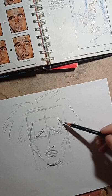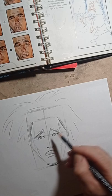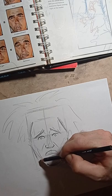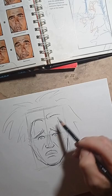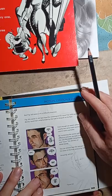Now, what you could do is start working with the eyes. Like he's really scared. There you go. So that's a good way of doing expressions by using the box shape that actually helps you out. So, all right, let's go on with another.